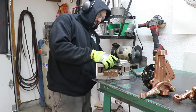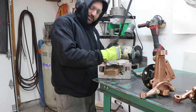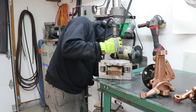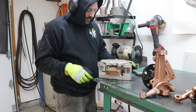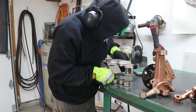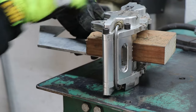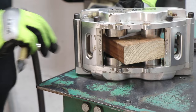We can progressively make this a little looser until they all pop out, or at least get to where we can move them easily. It's the stiffness, like when I put that air pressure in there and the one piston didn't move, that's what we're trying to fix. Here we just need to replace the seals and clean everything up. And in some cases where it's being extra stubborn, you just keep changing shim thicknesses until you can hold the ones that are loose in just far enough to create enough air pressure to push out the stubborn one. Just like that.